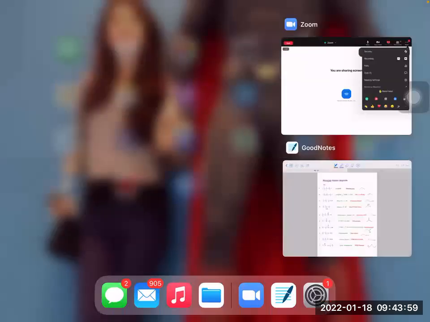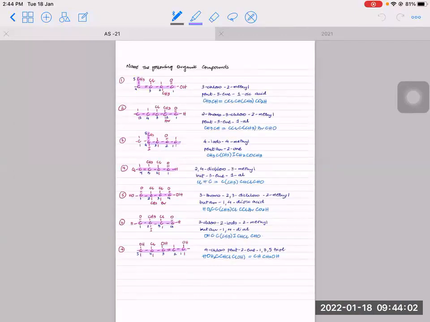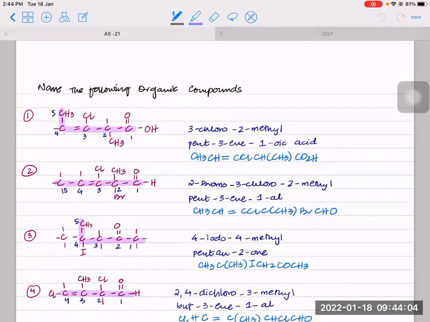I'm going to do an example of a skeletal formula for, let's say, this, number 1. I'll have you try the rest of them as homework. So this has 5 carbons. So 1, 2, 3, 4, 5. Do you see? 1, 2, 3, 4, and 5. You don't have to make them bold either. Between carbon number 4 and 3, you have a double bond. So right here we have a double bond, right?